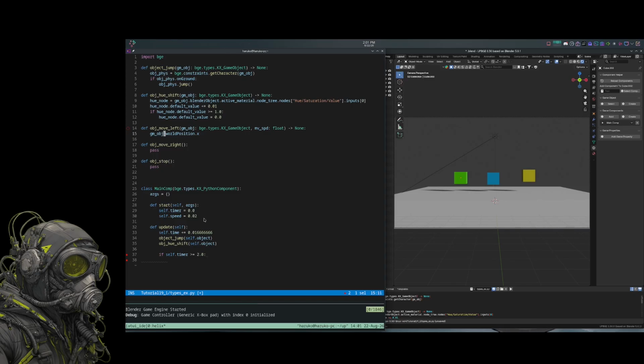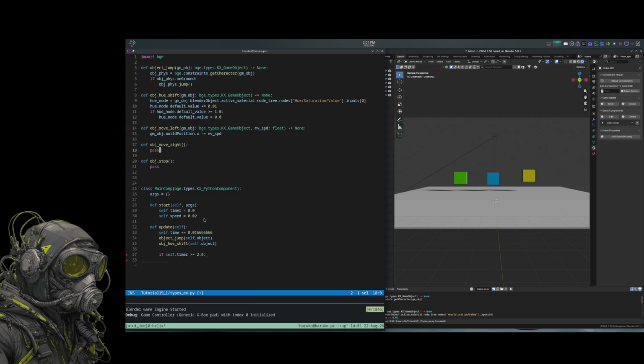And then what we're going to do in this function here is gm object.worldPosition.x. So we're moving left, so it'll be minus equal move speed.